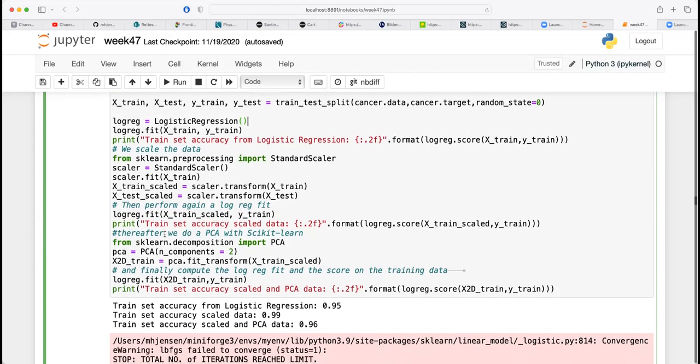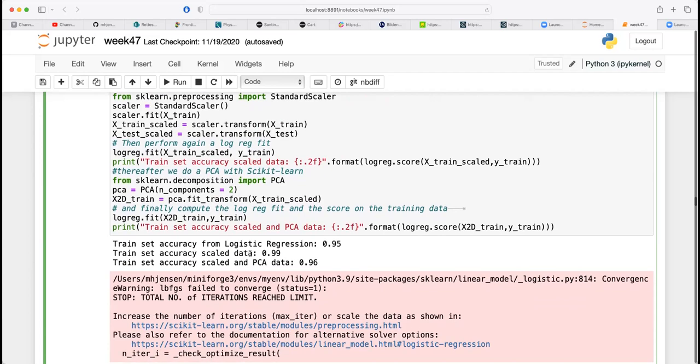And then you can now decide, and you remember now that the cancer data have 30 features. And now I say that I just want to keep 2 of the features. I take only the 2 first components. So that means that I now transform my train data by the PCA. This is the same as performing a singular value decomposition. So I have actually now rewritten my design matrix, and I keep only 2 components, 2 features.